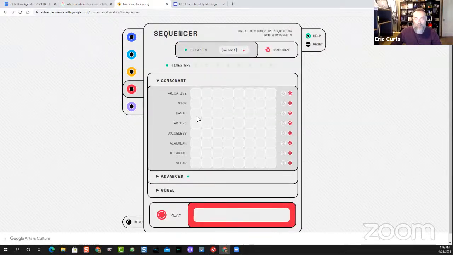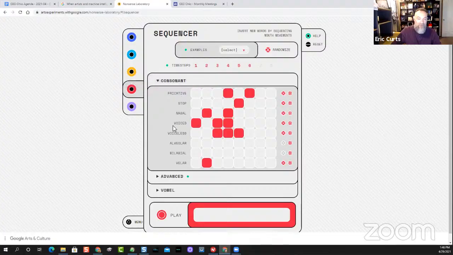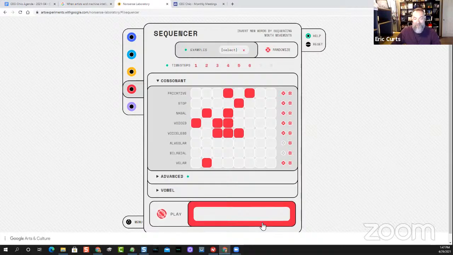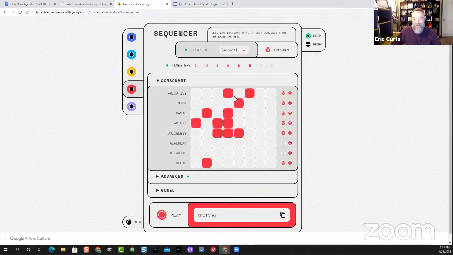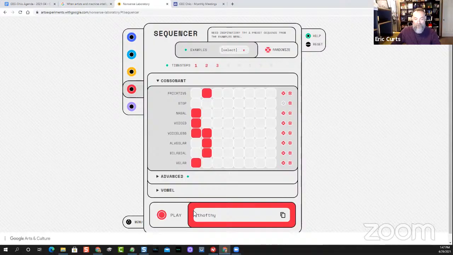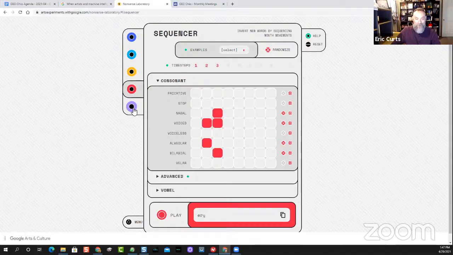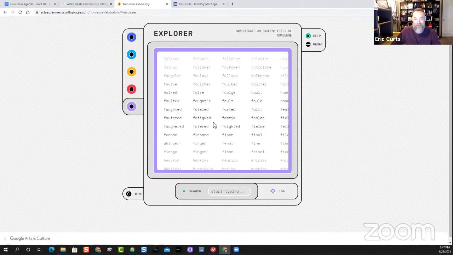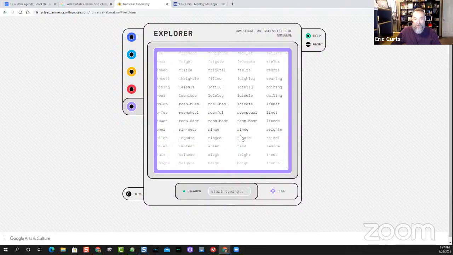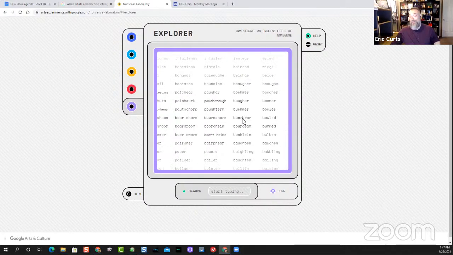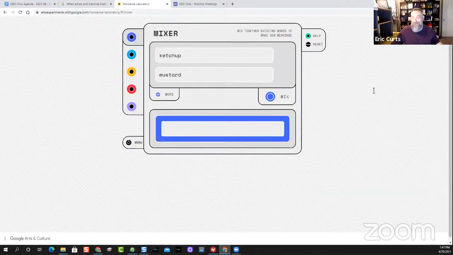You can also create new words by going in and choosing fricatives and nasal and voiceless and all these different mouth things we do. And then when you hit play, it doesn't actually read it for you, but it will create the word that would come out of your mouth if you actually did these things. You can either set them yourself or randomize them. And then there's also just a random word explorer that has a bunch of interesting words. So I don't know what all you might do with this, but I just think, turn this loose on the language arts teachers and see what kind of creativity you can come up with.